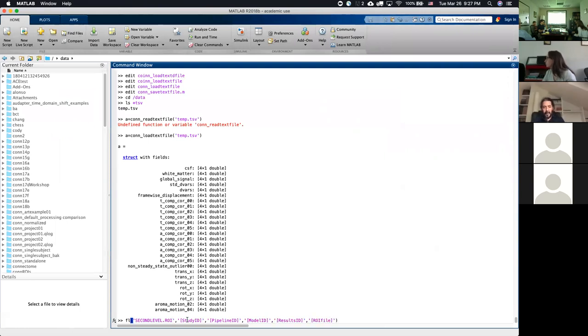This is an alternative syntax. I don't know if you can see this, it's a little small font. Can you see this okay? Yeah. Okay.